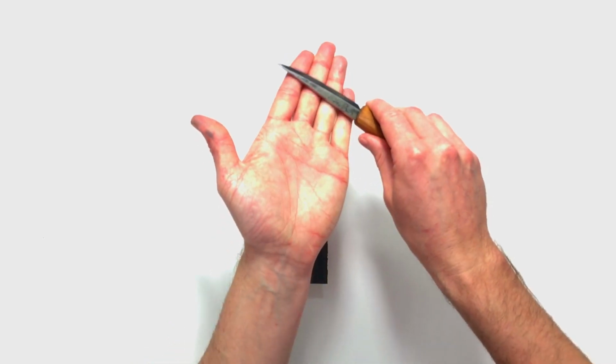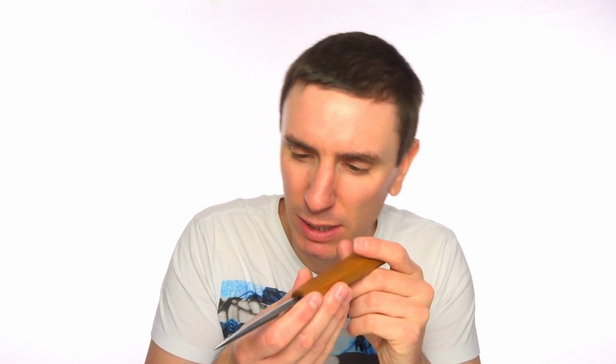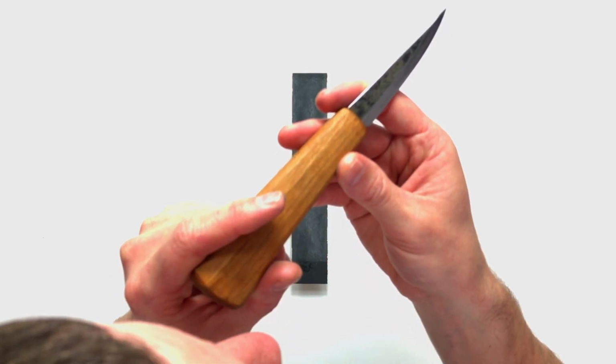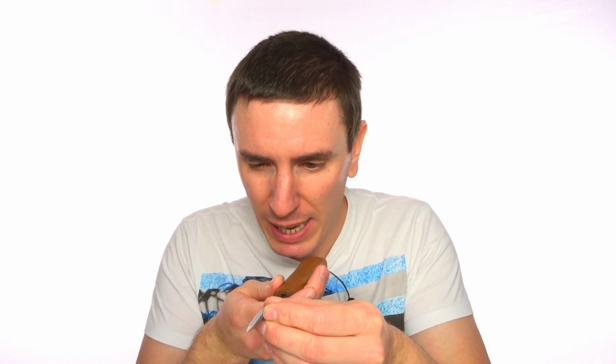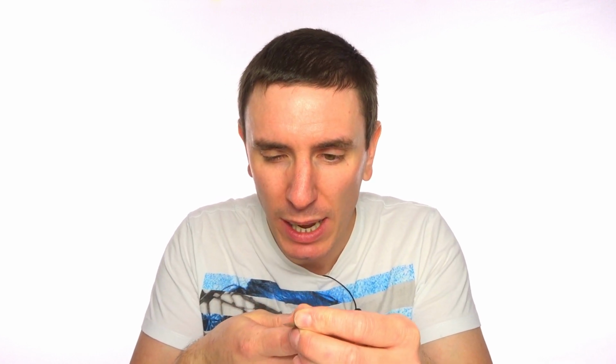So I've scratched this way. That means that the burr's going to wrap round and it will be on this side now. And I can now see a very, very fine, it's like a glint. And that's exactly what we're looking for. As soon as we've got a glint all the way along that cutting edge, that means that we've brought those two bevels to an apex, and we are all the way there.